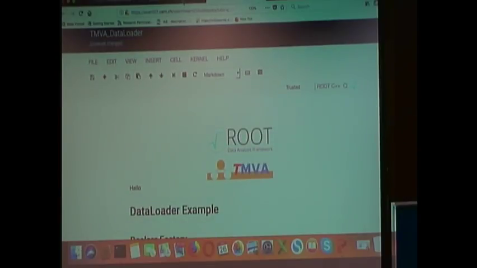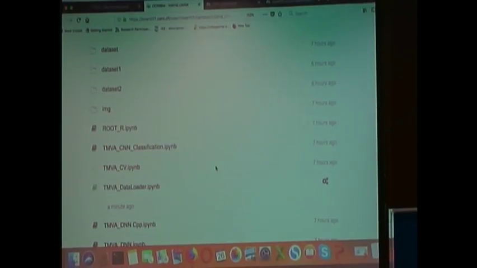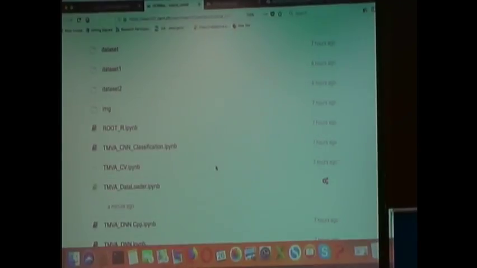You can see that in your box, you have a whole bunch of different ones. If you go back here, you'll see that this one has a little green color. It means it's running. You can kill it, stop it, save it, make a clone of it. Do anything you want. You can share it with others. The only thing you can't really do is simultaneously work on the same one. What you're working on is your own copy of it.